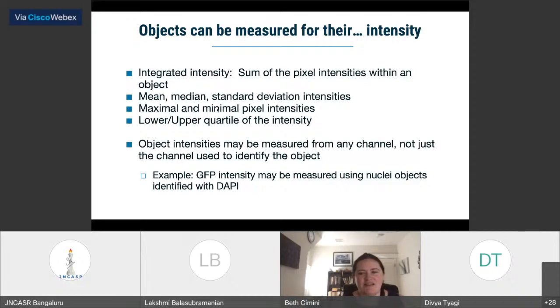One class of measurements that lots and lots of pipelines contain are intensity metrics. When you add the Measure Object Intensity module, you don't just get, for example, the mean intensity, but you get the total intensity, the min and max, the mean, median, and standard deviation, and you can get object intensities from any channel. So I can find nuclei in my DAPI channel, measure their GFP intensity, as long as those images were taken in the same location, and then do something like a filter to get only GFP positive nuclei, or just measure the GFP intensity in each of them. So you can mix and match channels and objects in any way that you want.